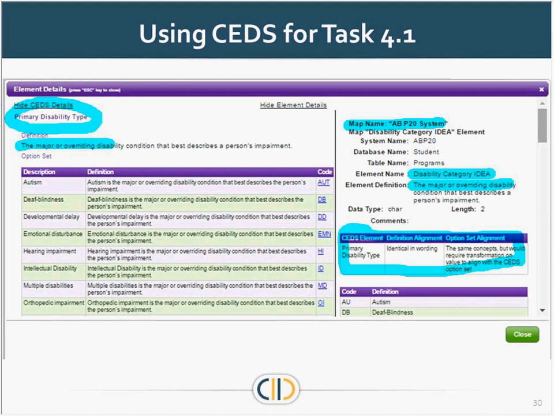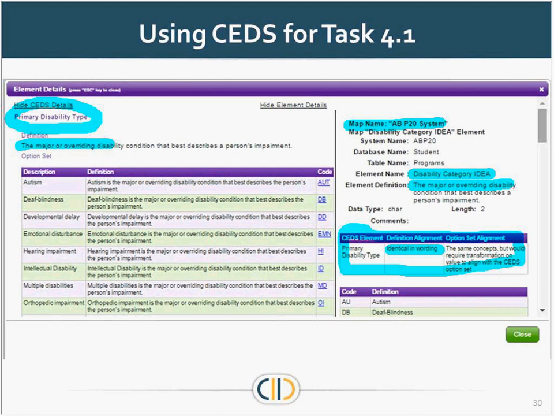So it's a CEDS element, the definition alignment is identical in wording, and the option set alignment. So we can see how it aligns to CEDS, and also make sure that the different elements that have the same CEDS element can start to be compared to each other.